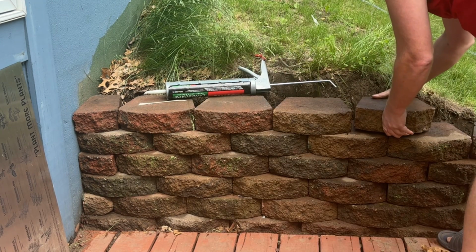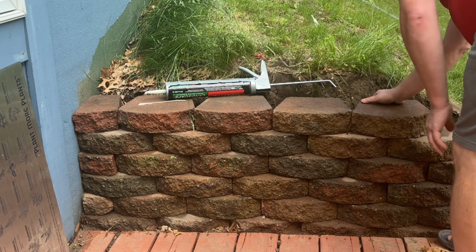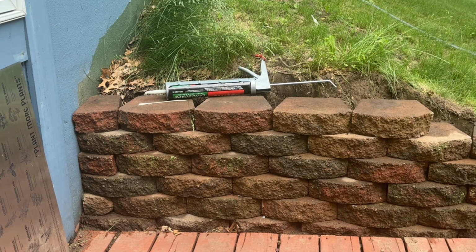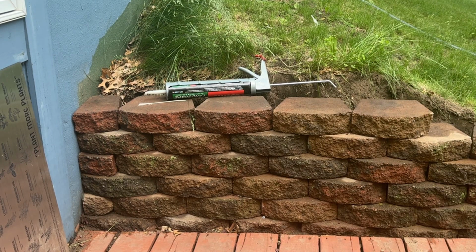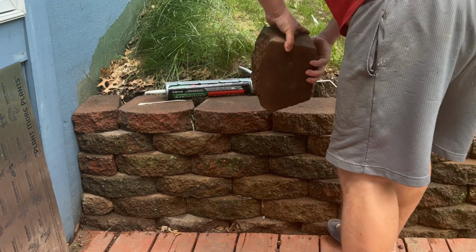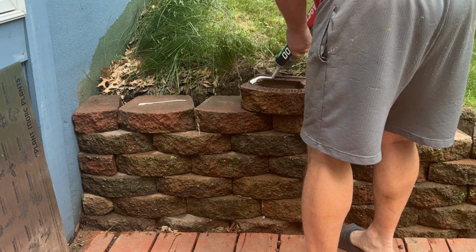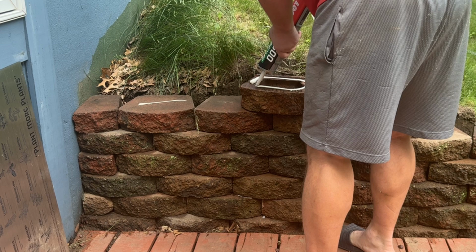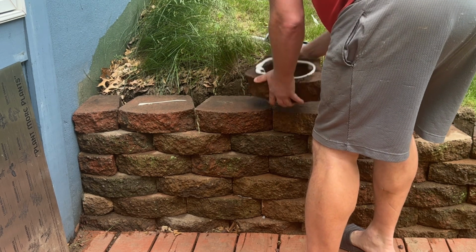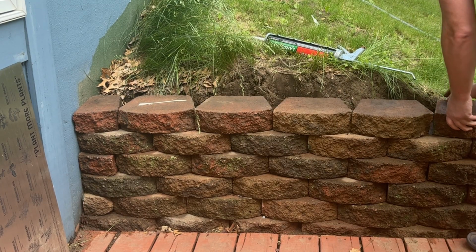I can honestly say that the hardest part about this whole thing was actually rinsing the bricks off from all the dirt they got underneath them from it being here in the first place. That has been the toughest part about this whole thing, is actually washing all the bricks off. You wouldn't think that was the hardest part, but it was. Mainly because these things get heavy moving all over the place.